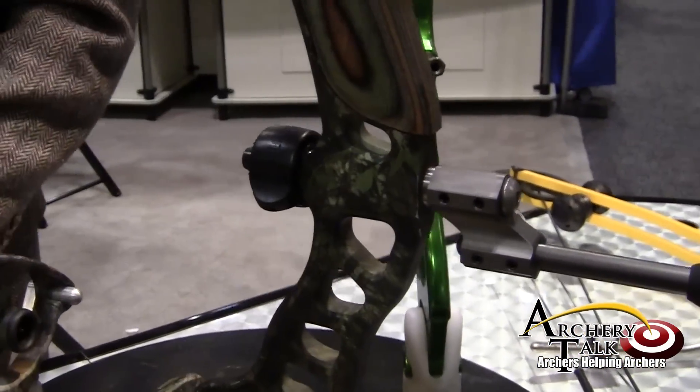The principle is that we're going with a dynamic dampener. A dynamic dampener is different than a static rubber pad in that a string stop will work more like a trampoline. When it hits, the string will hit it a second time and a third time and a fourth time. It's not the fault of the string dampener — the problem is that the energy of the limbs and the oscillations of the harmonics pull the string away and bring it back in, hitting again and again, somewhere between 4 to 12 times, depending on the particular make.